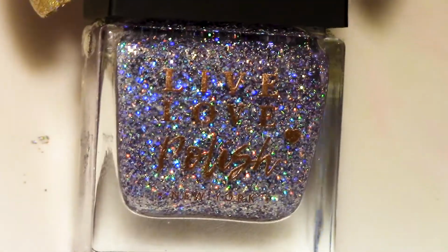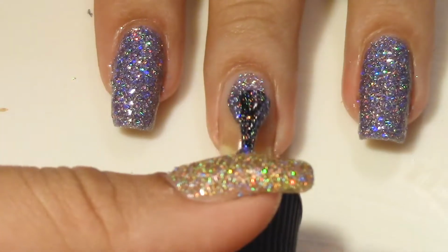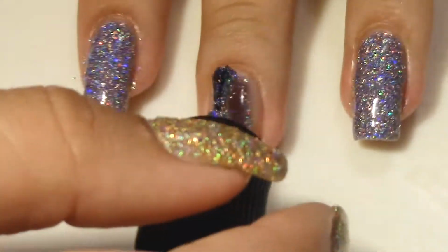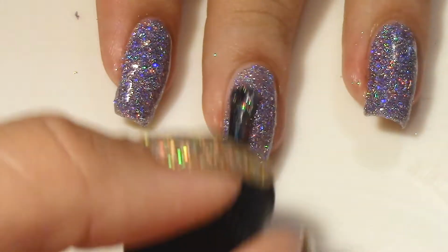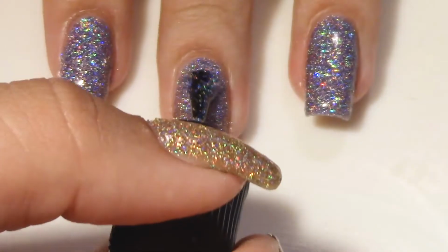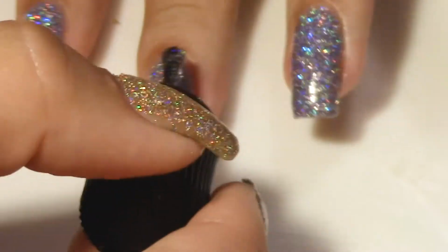Alright, you guys know that I love to save the best for last, and here we have Dreamer, a soft lilac, some might say lavender polish. Anyways, this one also took 3 coats to get on, and I love it. It's my favorite. You guys must know that I'm partial to purple by now. Honestly, after 6 polishes, I don't know what else to say about the application, and that is the final result with the top coats on.